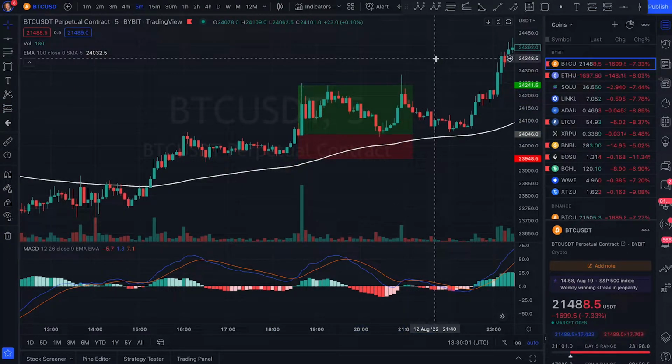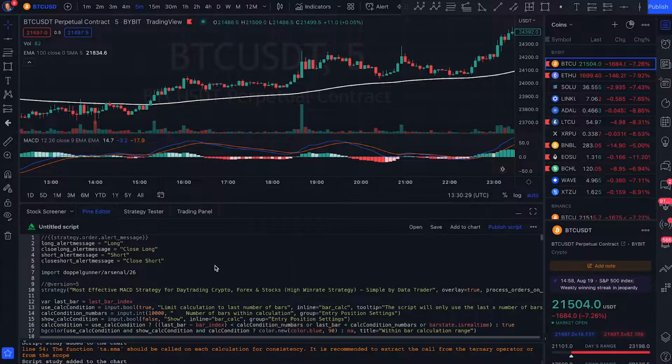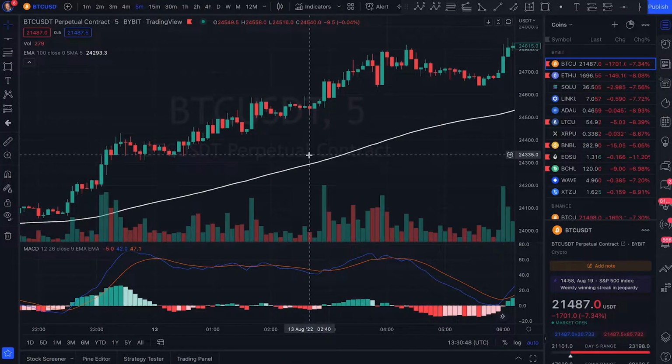All right, but we want more, right? We want to see how this strategy actually performs. We don't just want to go back in the chart and cherry pick some good examples. We want to try this out in detail. So now what I will do, I will write a Python script to backtest this strategy, not only 100 times, but we will test it tens of thousands of times. And we will also tweak the stop loss and take profit to see which is the most optimal to use. So I will come back when we have the Python script ready.